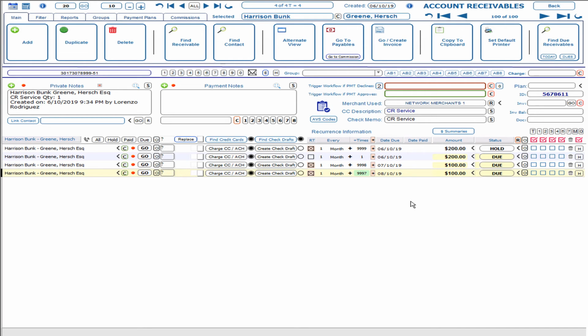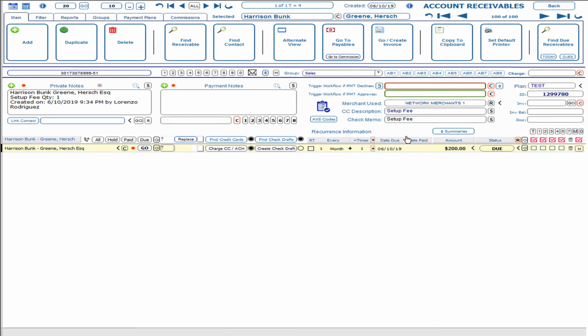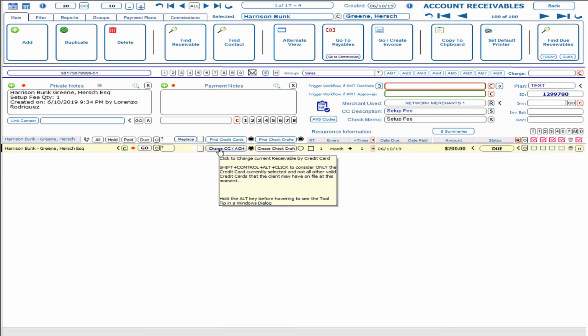Okay, so that's that. Then you can charge. You can click, for example, what is due for today by clicking this button here, dues, sorted by time or name, well, maybe by date in this case, and then I can charge here.